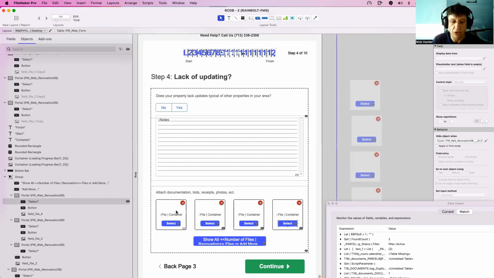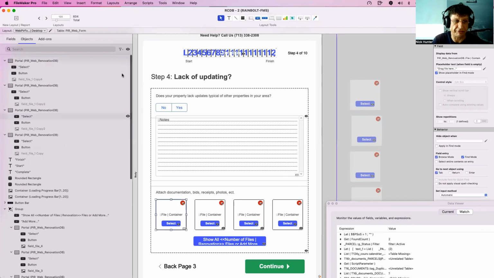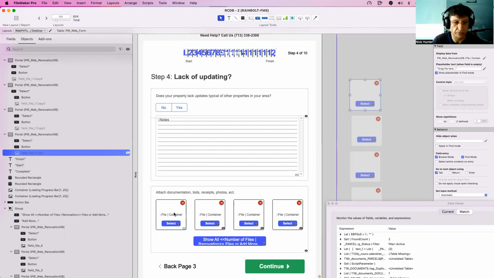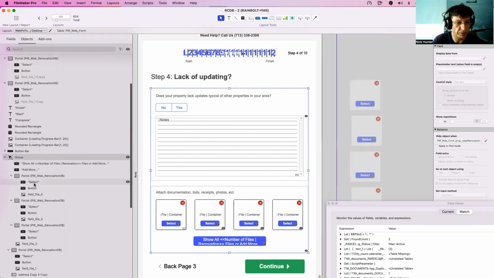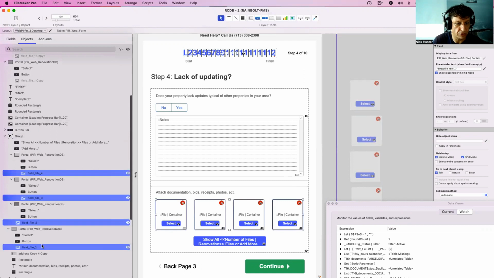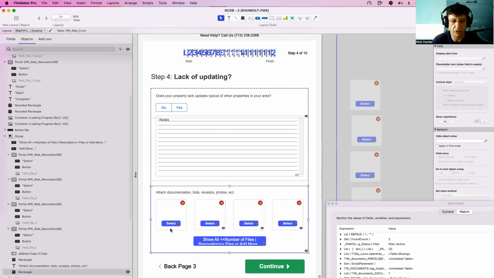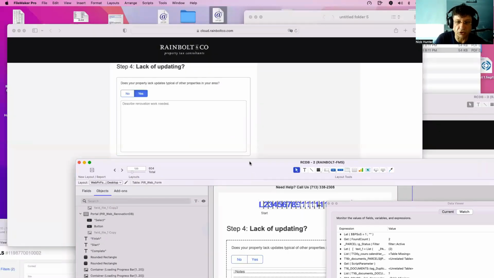Okay. So what about the container itself? Right? What about the container itself? Let me hide those containers. What about the portal itself? The first portal is already there. I always want it.